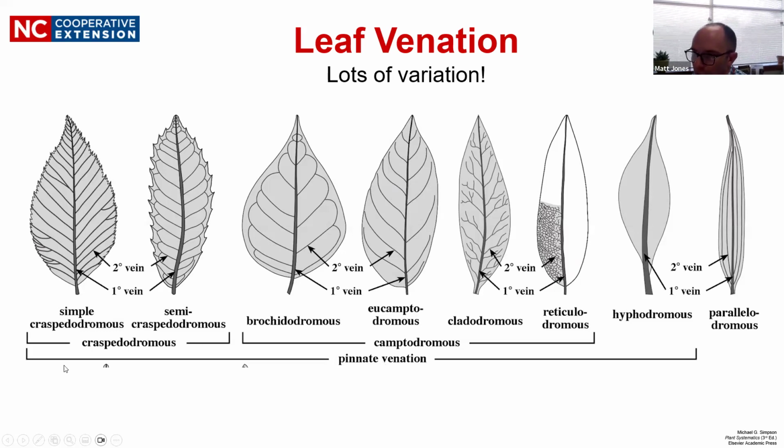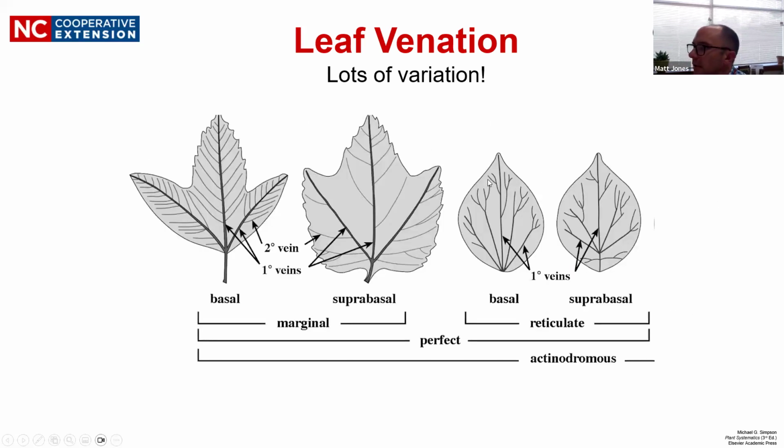They've got some fabulous names, like craspedodromous or semi-craspedodromous. Isn't that awesome? So please make use of these at cocktail parties, and know that few people are more pretentious than botanists when it comes to this. So you've earned it. You can show off. Go for it. If you want to read about these, you can. There are terms to describe these different leaf patterns, and if you have any questions about them, I'll be glad to explain.